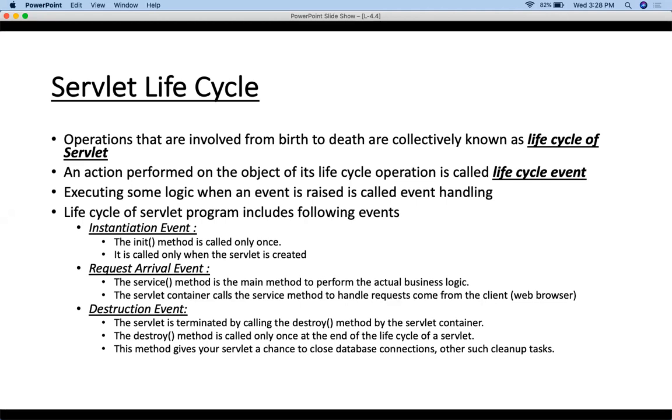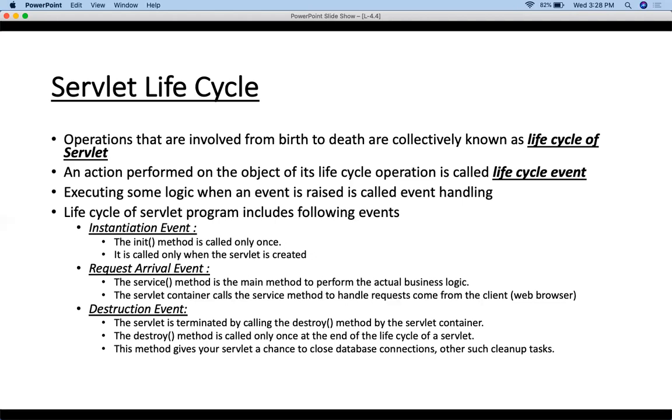Then you have to write what the servlet life cycle is, and if it asks how to build a servlet, you have to provide the implementation of a servlet as well. You have three ways, which I have mentioned earlier: the servlet interface, the HTTP servlet abstract class, and the generic servlet abstract class. Whatever is asked in the question, you are supposed to write it.